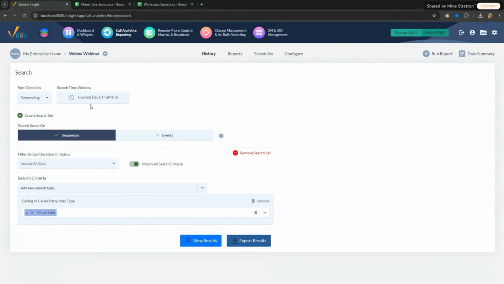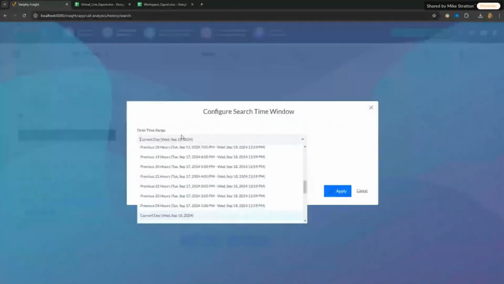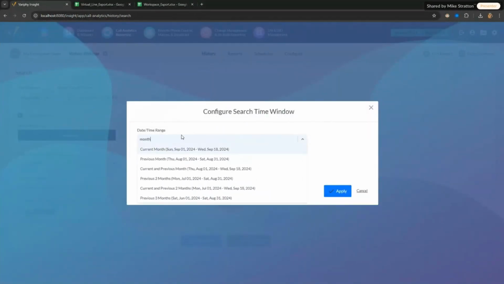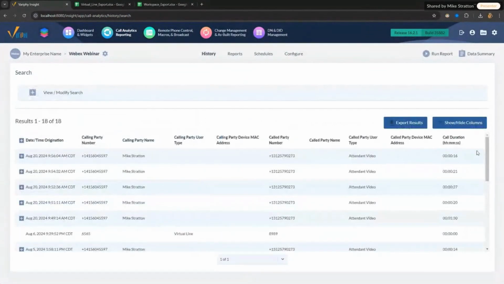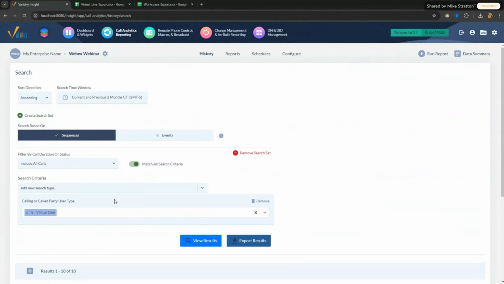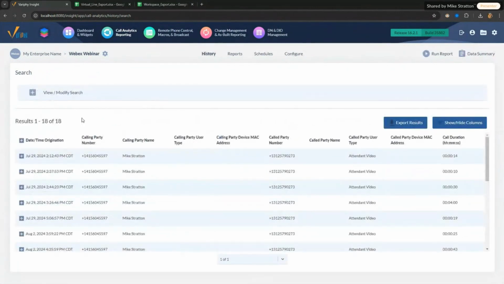If I just search for this, it would give me all data for all virtual lines. But if you want to filter, I'll show you the data first before we go into that. I have some data, not a lot of data, but we'll work with the few examples. So here is, let me change to ascending, some of our virtual line data.